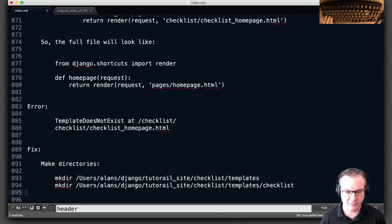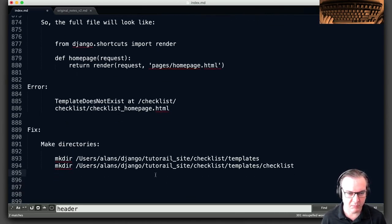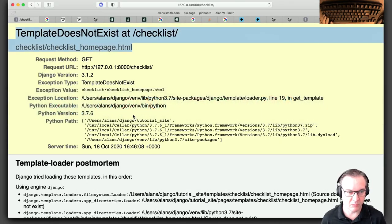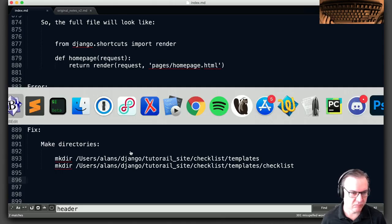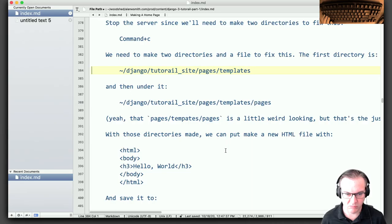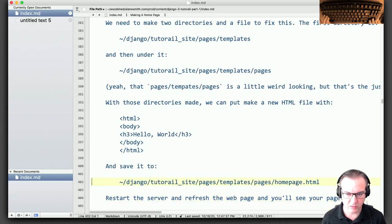It really surprises me that after all this time, Django doesn't automatically make templates directories for you when you make a new app. Like, what's up with that? There's probably a reason. Yeah, so we're gonna want to do this.